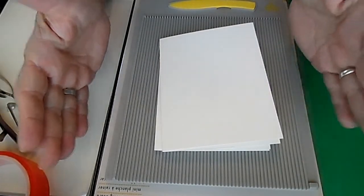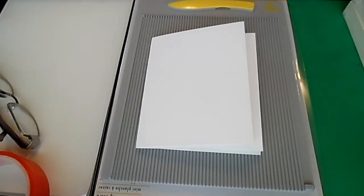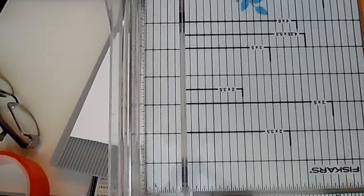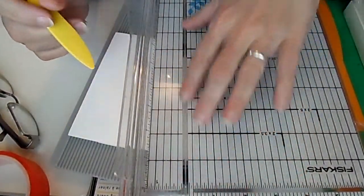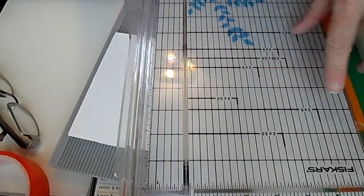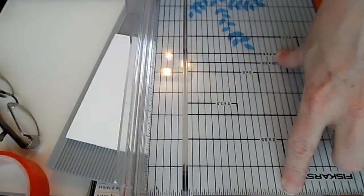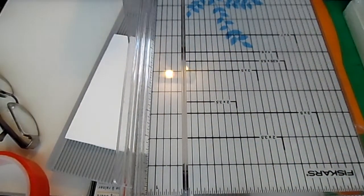When you cut your paper, you can also score it by just taking your cutter. I'll show you mine here. This is my Fiskars cutter. This is one of my favorites. And basically just scoring, putting your paper in, and then after you've made all your cuts, put your paper in where you want to fold it, like say 4.5 or 4 1/4, and just score down there. And it's an awesome way to do it.